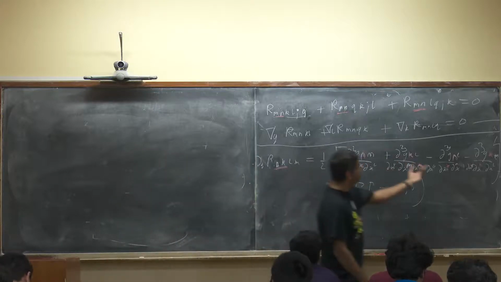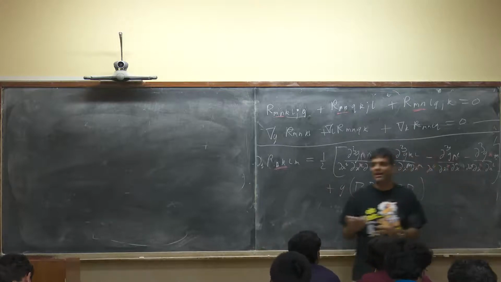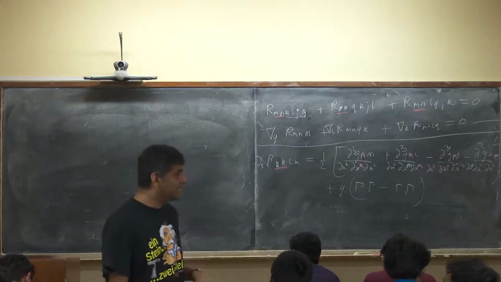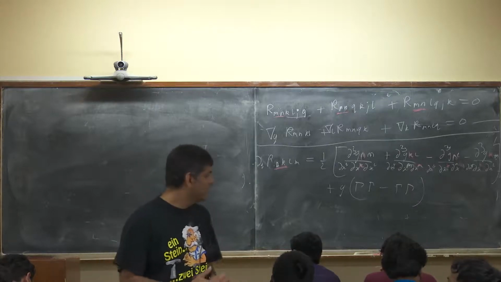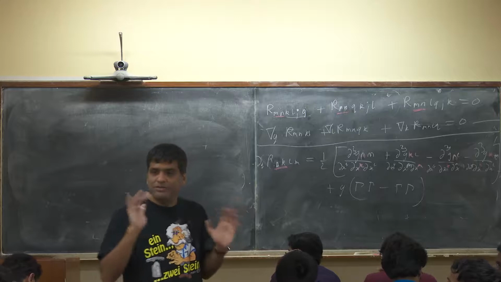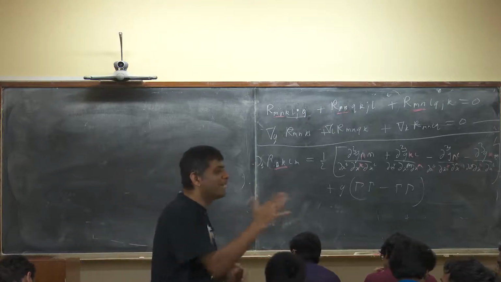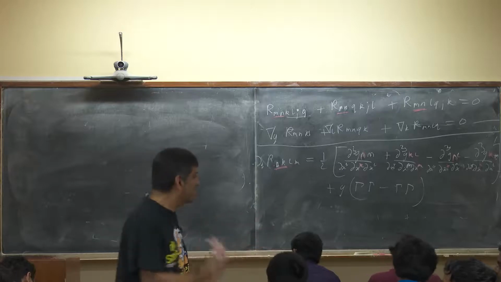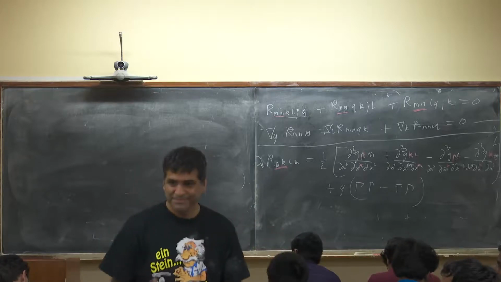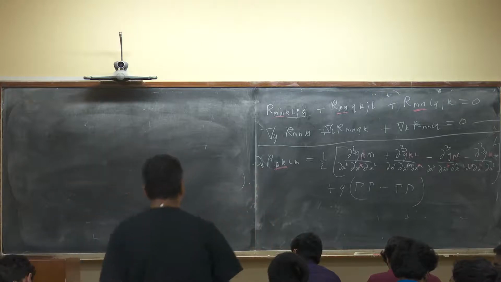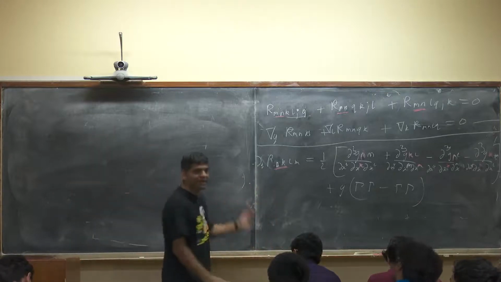This is the general relativistic version, the analog of that identity. At some point in this class, I'll have a class giving you a clear way of thinking of general relativity as a gauge theory. And then these analogs will become more than analogs. One of these identities will become the Bianchi identity of the gauge theory. But let's understand Einstein's equations and so on before we get into more formal stuff.